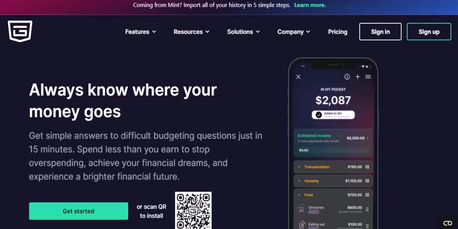Pocketguard is a fantastic app for getting a handle on your spending, tracking your net worth, and setting budgets. Its visual interface and automated insights are incredibly helpful for day-to-day money management. However, sometimes you need that raw data, those individual transactions neatly organized in rows and columns, to really understand the nuances of your financial habits or to perform more complex calculations. So, let's get straight to the point.